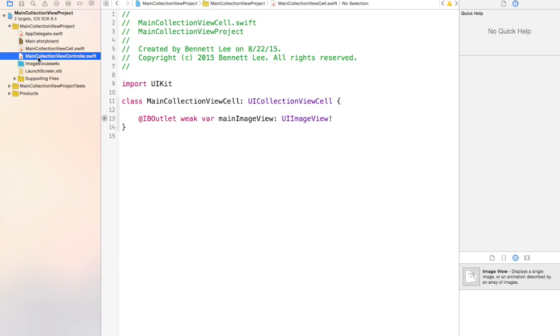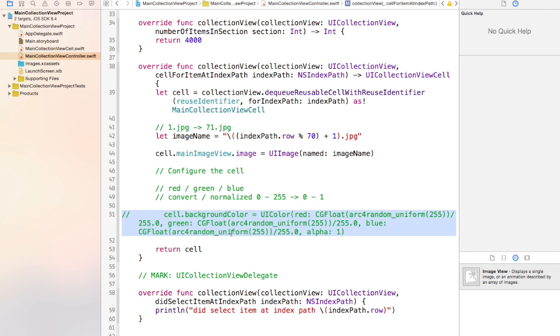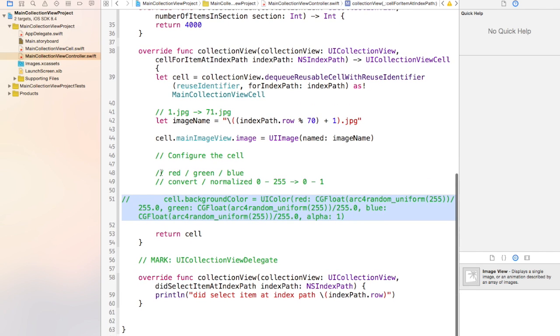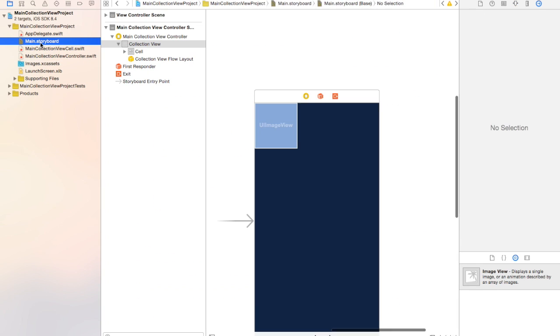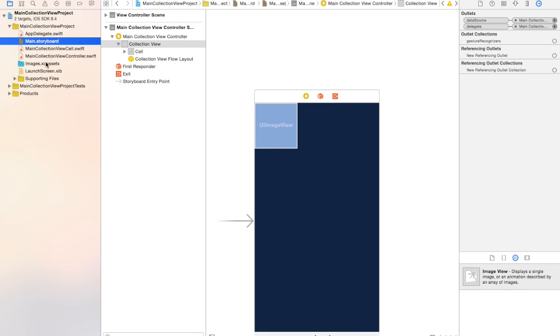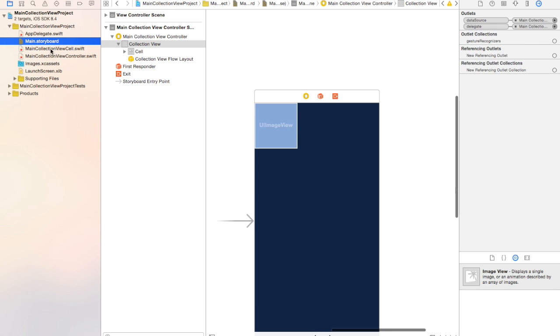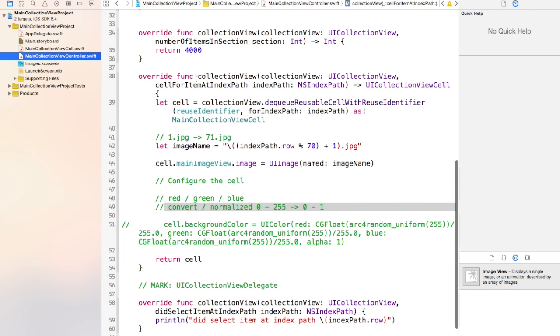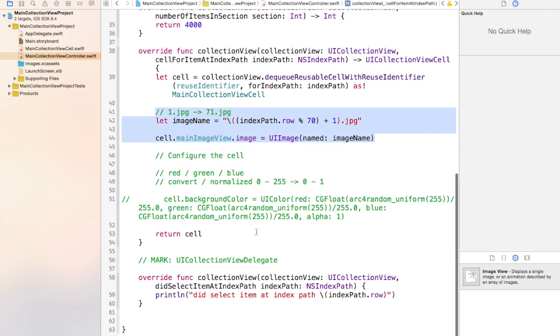We've implemented it here with relatively few lines of code. We're able to make this funky random background color. We also explained how RGB works, how the process of normalization works. We've explained how to create a custom UICollectionViewCell by creating that custom cell class. And then in our data source method, essentially change the typecast and then set the image like this. We've also implemented one UICollectionViewDelegate method just to get us going and see how the events are responded to.